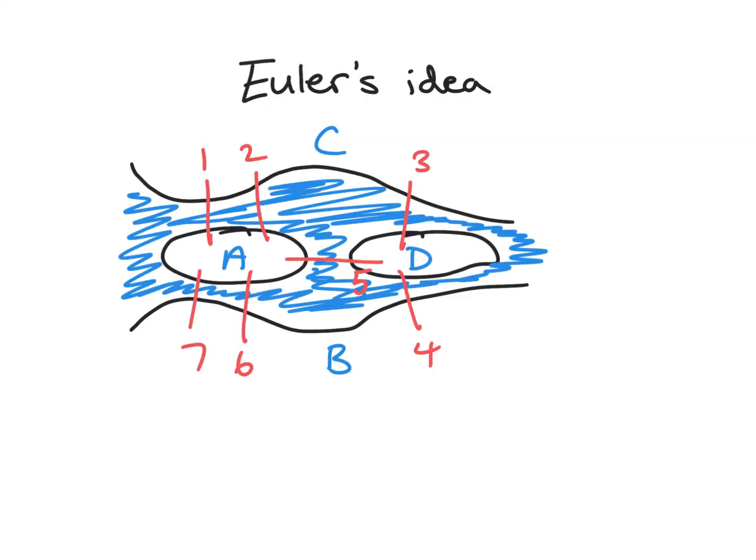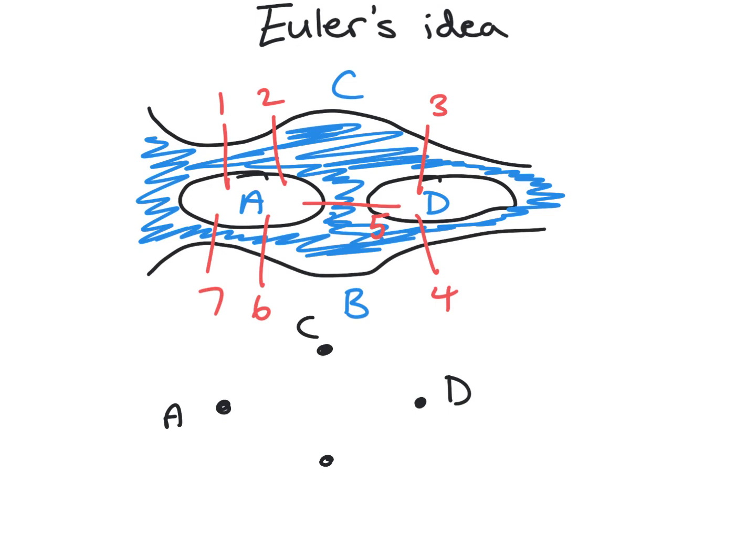Looking at this picture, Euler said, well, it doesn't really matter where we are on the land. It's more the bridges that connect the pieces. And so he just collapsed each of these land masses to a vertex, as he started to create a graph. So he had a vertex for A, vertex for C, vertex for D, and a vertex for B. And then he had edges representing the bridges that would connect each one. So there were 2 edges from A to C, which is why we labeled these up above. These were 1 and 2.